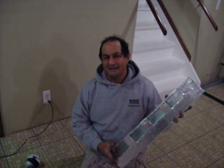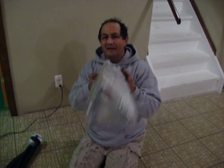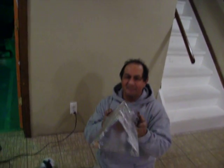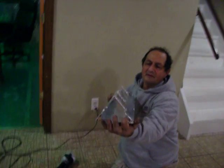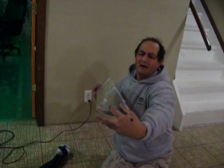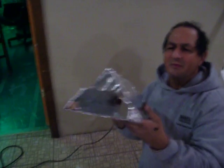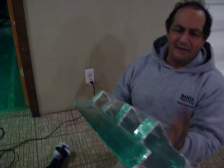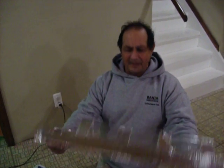I'm Greg Zanis, inventor of DreamCar123.com. You can see here we're making a new tunnel system. In the tunnel system you'll see two side bars that my car will be able to go next to and keep it on track. The car will have side wheels on it. I'm getting ready to build a 300 foot long, lightweight tunnel system.